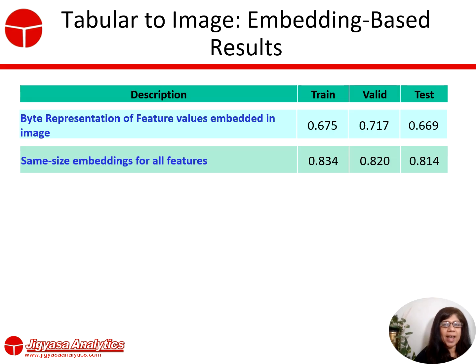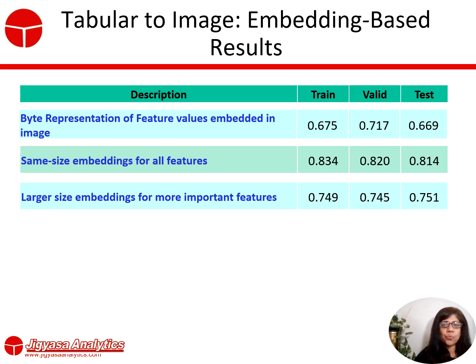Next, we wanted to see what would happen if we increase the font size of the more important features in the image. The third row shows this case where more important features have bigger fonts in the image. When these images were trained using a CNN, the AUCs were slightly lower. What is interesting here is that when we give the model more information about the importance of features, the model's performance declines. Less information about which features are important seems to allow the neural network model to perform better. And I will discuss more insights about this later in the presentation.